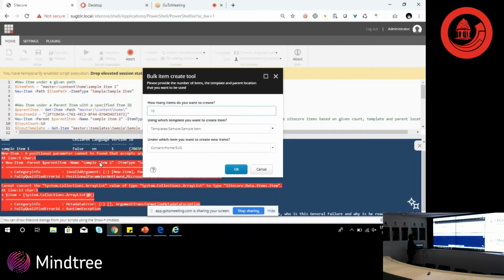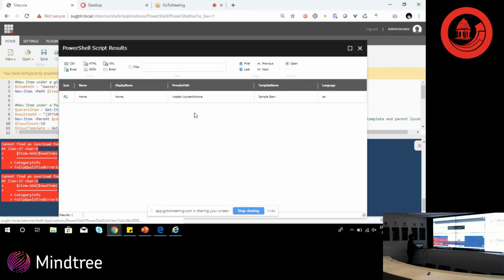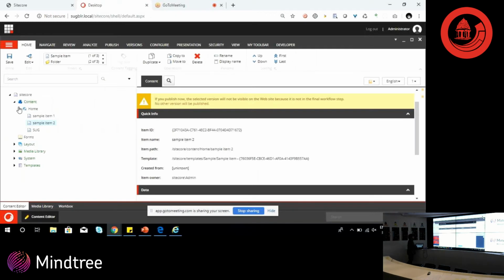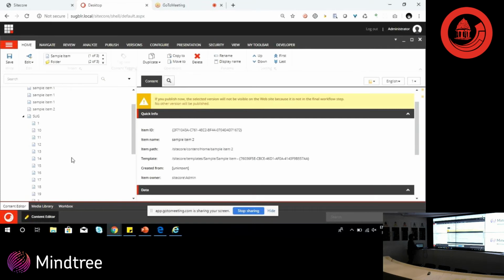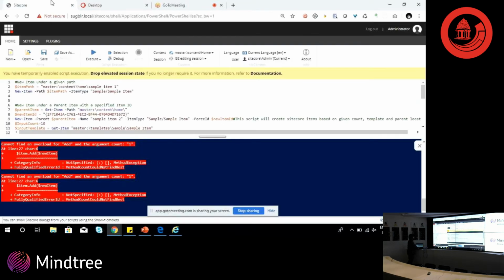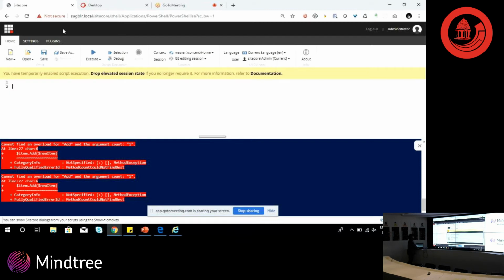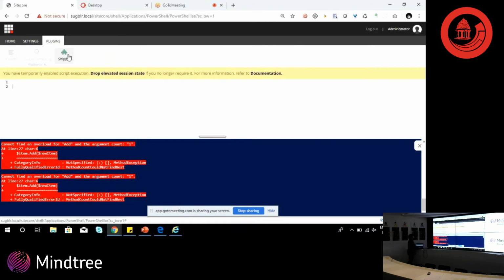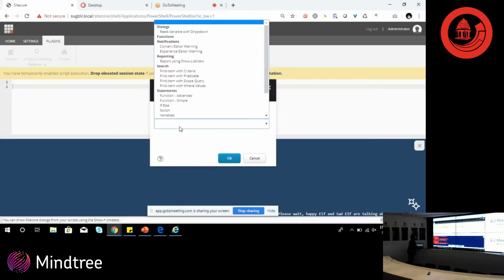Let me just create it. Okay, this item was not found, that is why it is breaking, but no issues. I want to create under SUG only, and I want to create using this. Yeah, so the items got created under SUG. Okay, I had already created them, no issues.